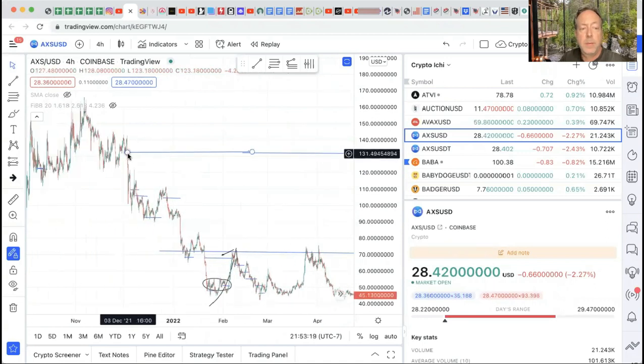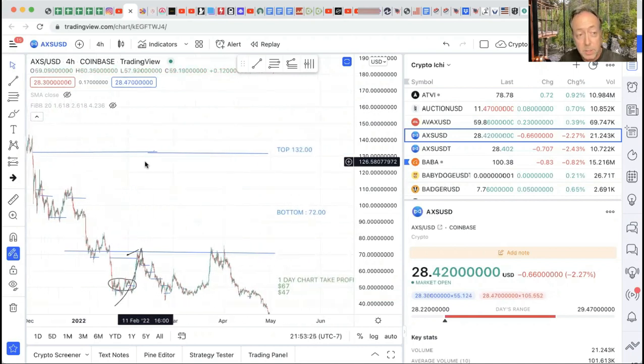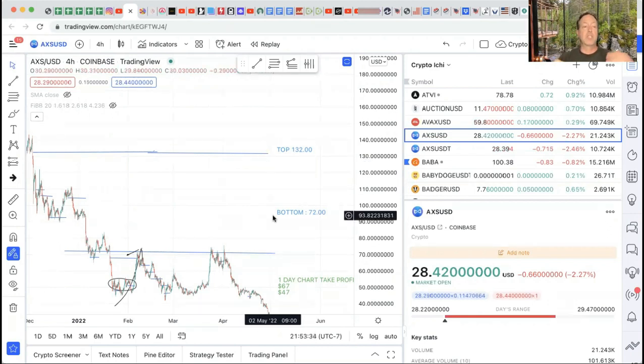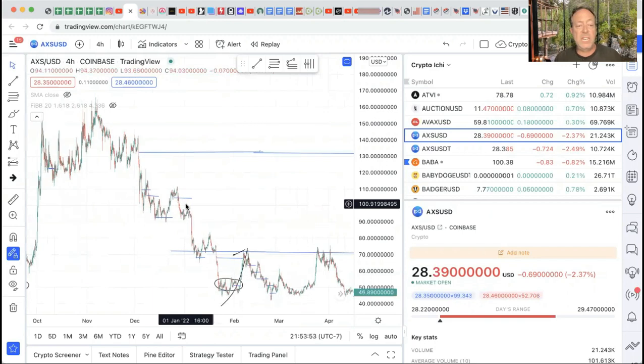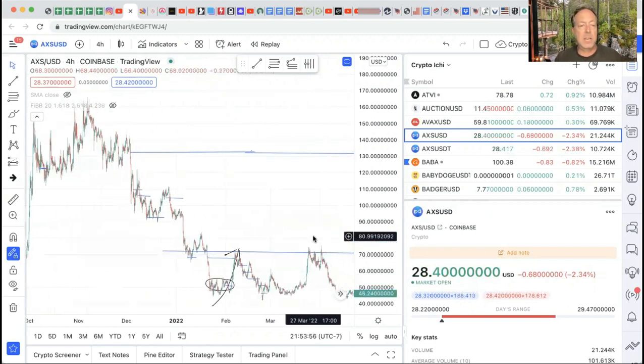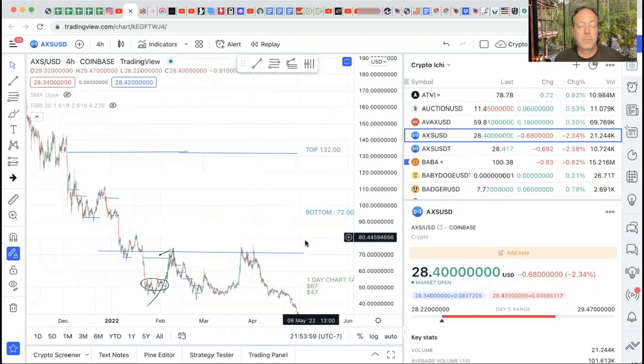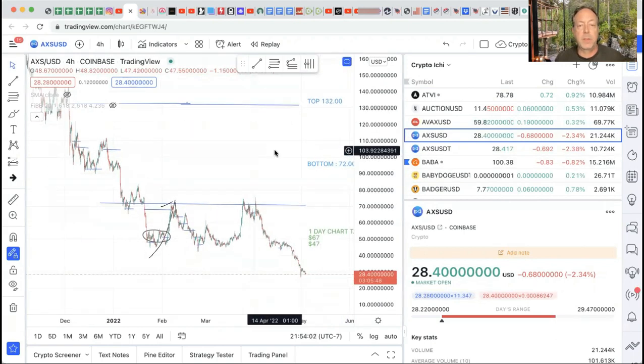I see it broke here, and based upon more often than not coming down and swinging back up and touching it, I can feel comfortable that if everything's going good, company's going good, life is just happening, it should swing back up. If there's some monster major event globally that causes the whole financial market to fall down, or the company's CEO gets busted for whatever it is, but if everything just kind of stays the same, this should swing back up because we've seen it. I've shown you probably 15 times, and I could even go further back on the charts and show you guys. And it works on all the coins that I've played with. I've been doing this for a while.